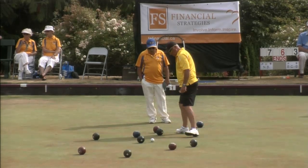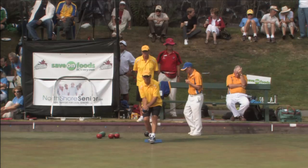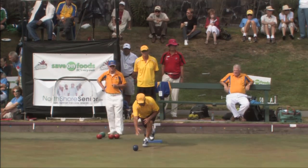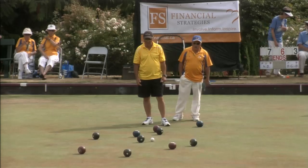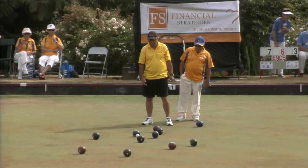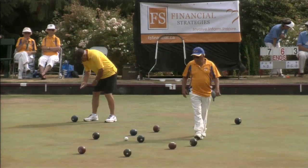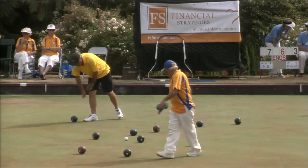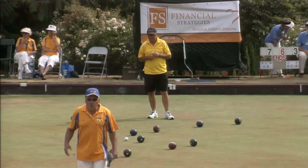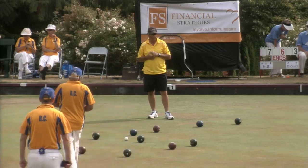In bowls, it's a bit different like that, but it's a good point you make. If they did bring that in, but there's so many styles of bowls out there that everyone's using, it's a bit difficult to control that at a level. But that's a great point. From a live televised point of view, it's never difficult, but if you're in the audience at the actual venue, sometimes it can be quite difficult for the viewer to see.